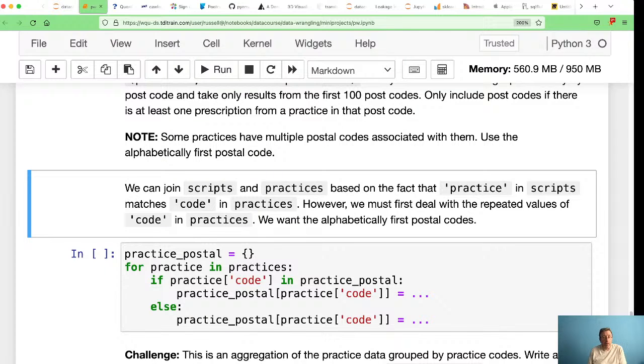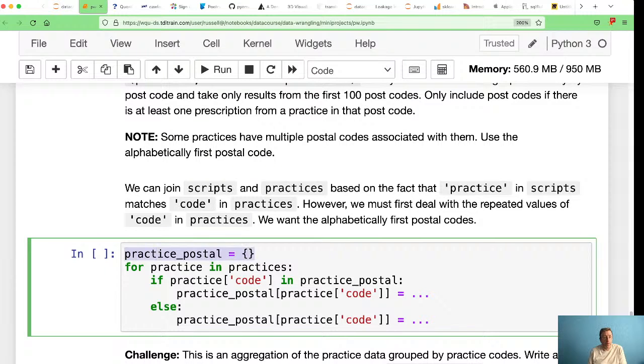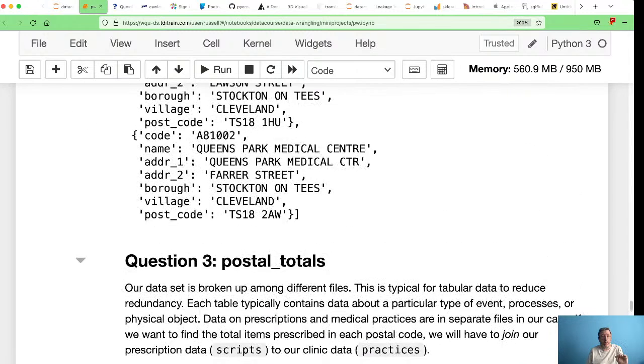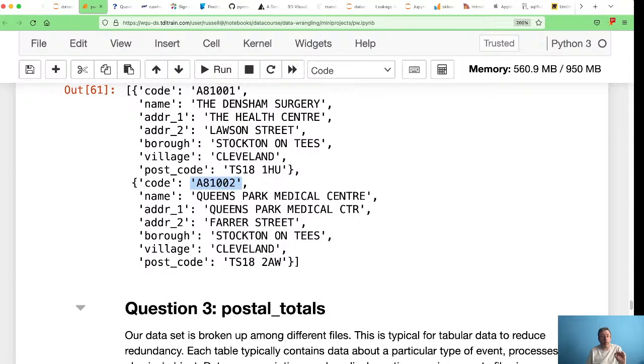We're going to make an empty dictionary. I always like to make it more explicit that I'm creating a dictionary by saying I'm creating a dictionary. I'm going to iterate over the practices. I check, right? So I'm going to make a dictionary where I have a code for the practice, i.e. one of these strings like A81002.